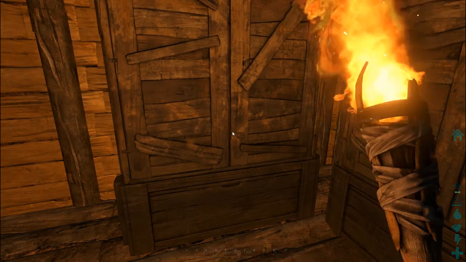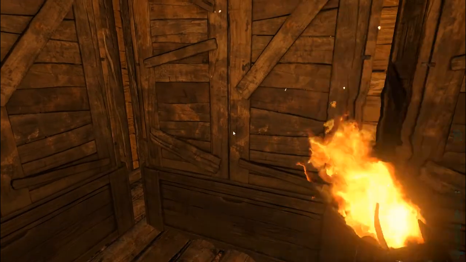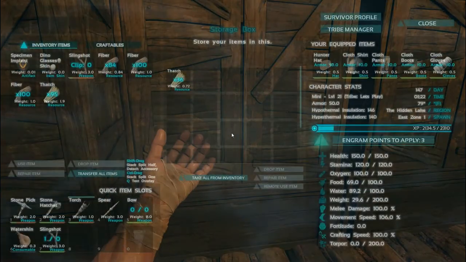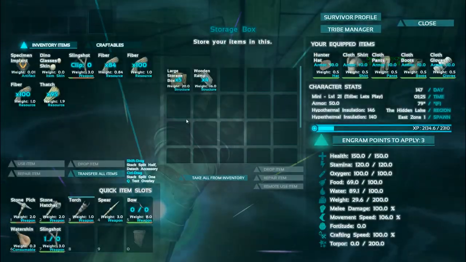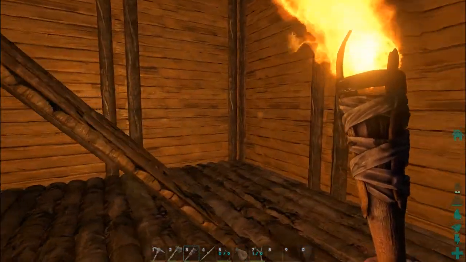We've got a miscellaneous storage box for keratin, metal, flint, a little bit of hide. And then we got fiber storage. And then we've got a little bit of thatch storage. Wood storage. And building supplies, like ramps and other stuff that we'll need eventually.